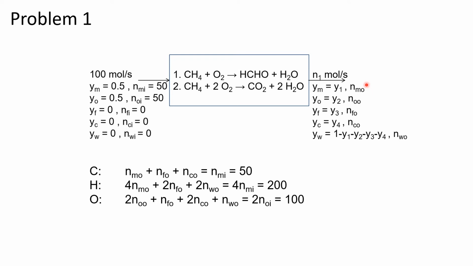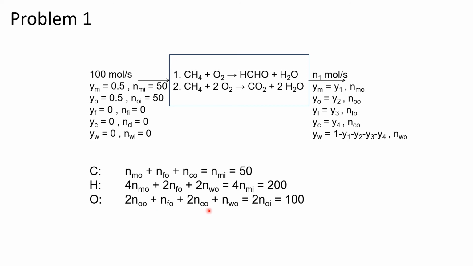So let's start off with methane. There's no oxygen in methane, so this will not contribute anything to the flow rate of oxygen out. Next, let's look at the oxygen that comes out. Well, if we know the flow rate of the oxygen molecules that come out, that's NO2, let's multiply that by 2. There are 2 atoms of oxygen per molecule. Let's move next to the formaldehyde. Formaldehyde does contain oxygen, so we'll take the flow rate of formaldehyde and multiply by the number of atoms of oxygen per molecule. There's only 1.